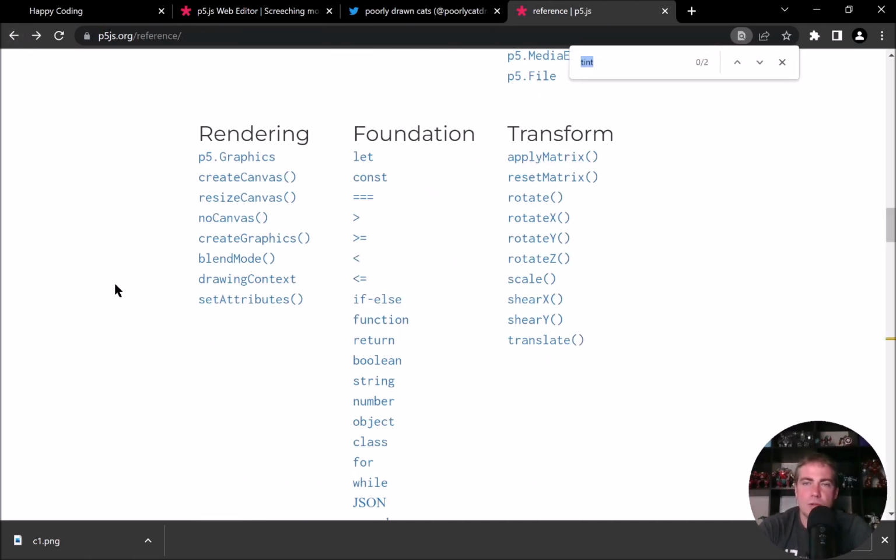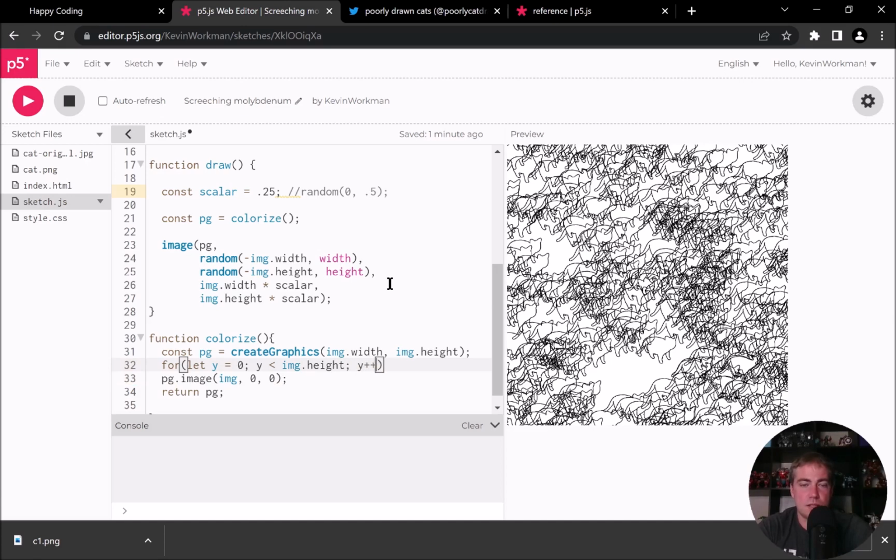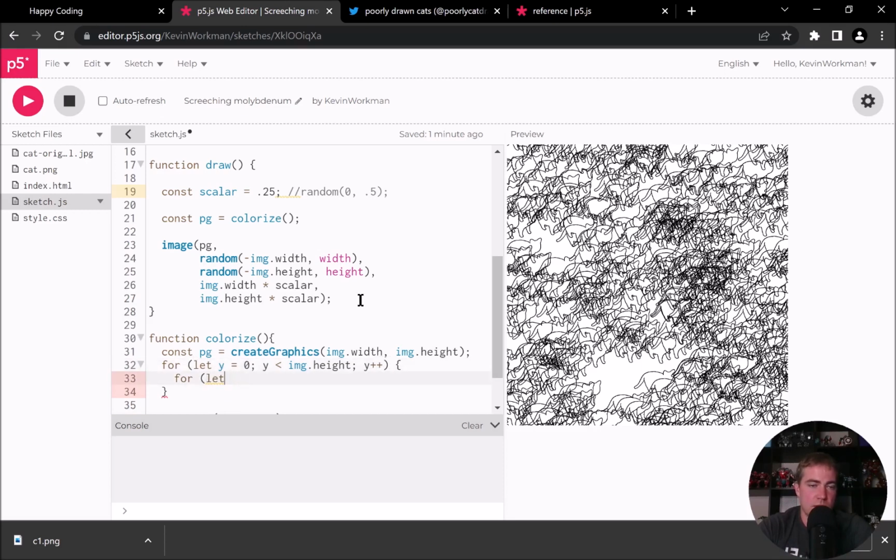So anyway, what I'm thinking about right now is whether I need to worry about the pixel density, and I don't think I do because the pixel density shouldn't care if you're talking about an image that's being loaded. So let's just find out. And I'll go y equals 0, y is less than image dot height, y plus plus, blah, blah, blah. Broke my syntax, coding error, nothing works. And then I'll do x. I'll obsess over white space for no reason. Let x equals 0. x is less than image dot width, and I'll loop one at a time.